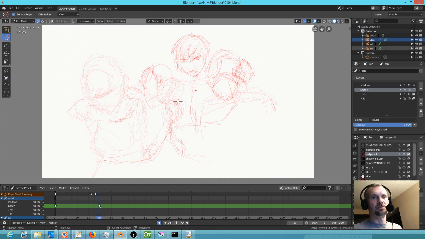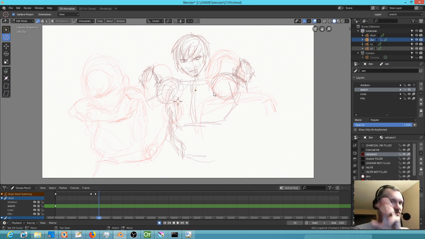Okay, so now what I want to do is, here's where doing it the Blender way, especially when you have characters that are all overlapping and stuff, this is where it could get a little bit clunky. Here's why. And this is where doing everything sort of the old school way, where you just look at it as a flat drawing, probably would work better in this case, because here's the problem I'm going to run into.